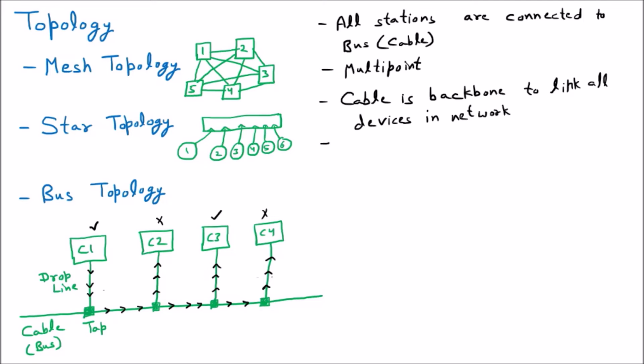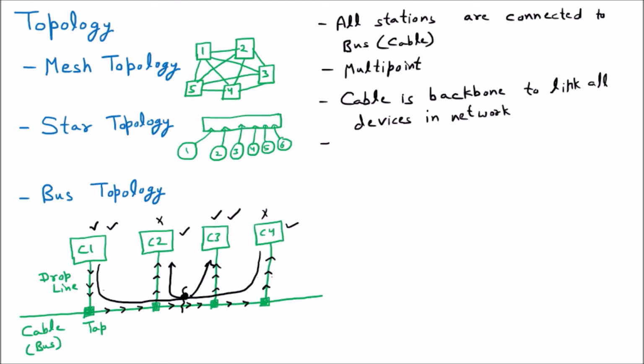They have defined a rule because there is a broadcasting thing, and we have also learned such a thing in the very first classes, that if both are sending at the same time, let us suppose that C1 wants to send data to C3. Parallelly, C4 wants to send data to C2. Now, if the data is moving like this from here to here, and at the same time the data is also moving like this, there is a chance of collision here. So collision can happen.